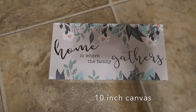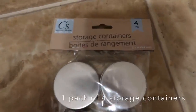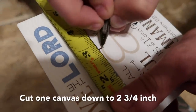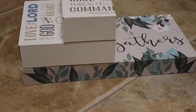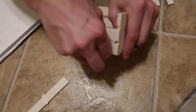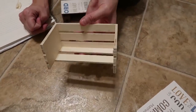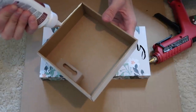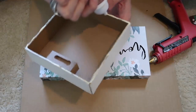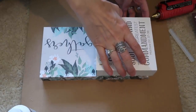You'll need a canvas that is 10 inches long — you'll need two of these — and ones that are five inches long. You'll need storage containers in this four-pack, 2.1 inches round, and two of these crates from the craft aisle. Take one of the five-inch canvases and cut it down to two and three-quarter inches — you can use a hacksaw or wire cutters. You'll also be taking apart the crates, ripping a whole side apart and the bottom piece. Take a smaller five-inch canvas, get some wood glue and hot glue, and put it right on top.